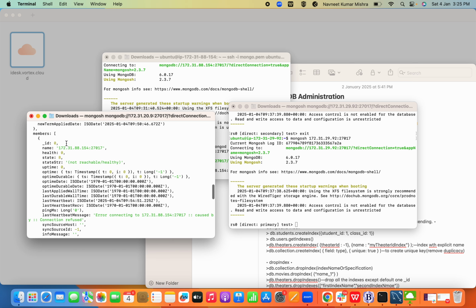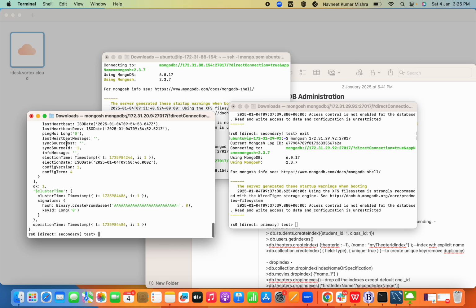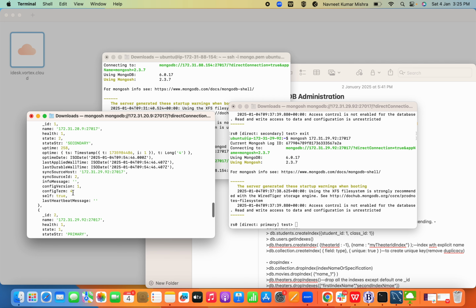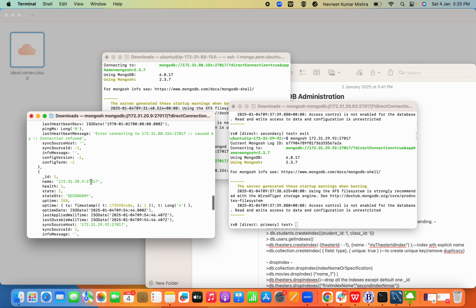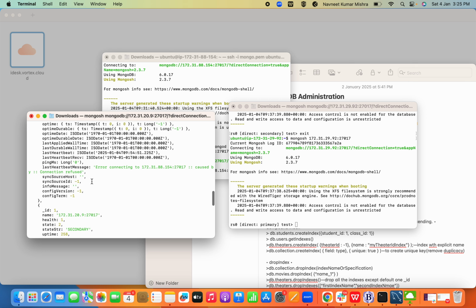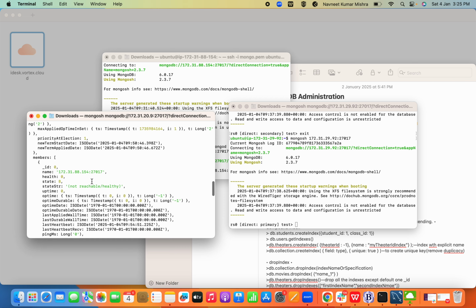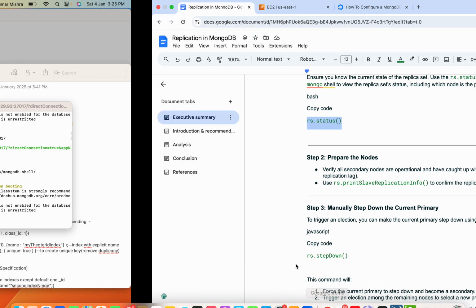Since we are on only two nodes, it is giving one primary, that is at 92. This one is primary 92, and this one is secondary, and this one is not reachable or healthy. So this is giving the status.